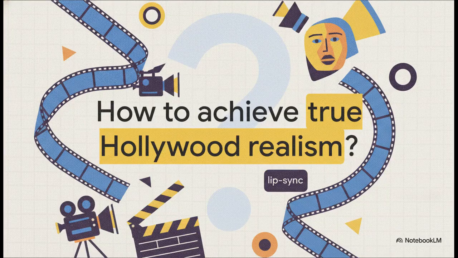But of course, that brings up a really vital question. How do you actually achieve true Hollywood realism? Well, here is the core problem. Even if you have absolutely perfect, mind-blowing lip sync, it is gonna look terrible if it's dropped into a flat, artificial, or just poorly directed environment. I mean, think about it. A perfectly synced mouth on a character that looks like a cheap video game NPC just standing in a sterile room. It doesn't work. The sync alone just isn't enough. You have to surround that performance with professional cinematography. Basically, you have to start thinking like a director.